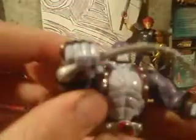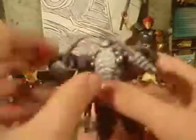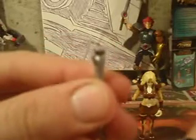Very cool with the spikes on his hands here, on the padding there. The fingerless gloves there, very cool. He's a pretty big guy. We got the little nunchucks, very reminiscent of the old series. He always had nunchucks. They're a little bit different back in the day, though. But they got the little cat paws on the ends of them. Very cool. This is just like hard plastic, flexible, pretty cool. And then down to his legs. He's got black pants and the little ankle pad things, again with the spikes on them, like up here on the wrist.